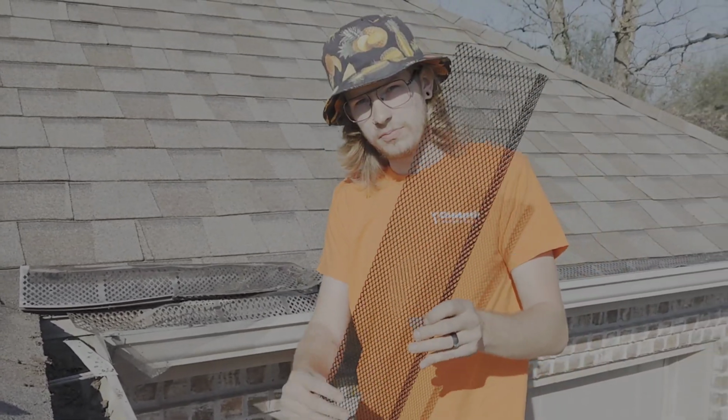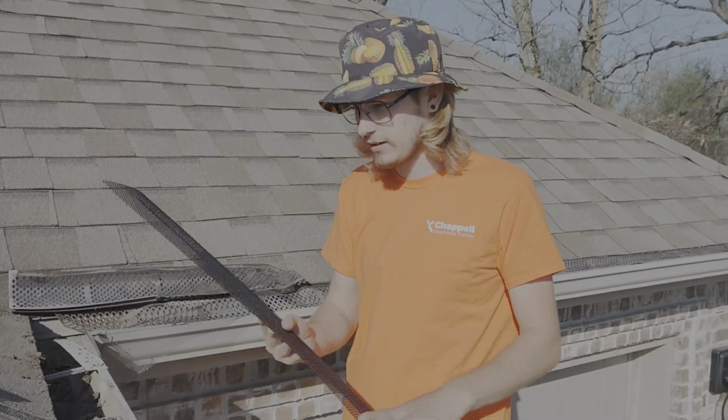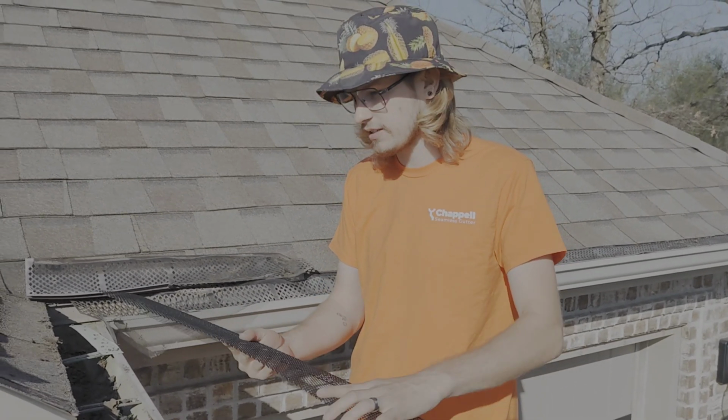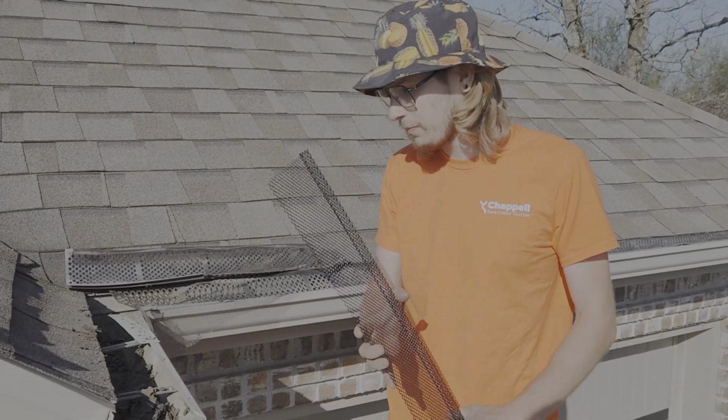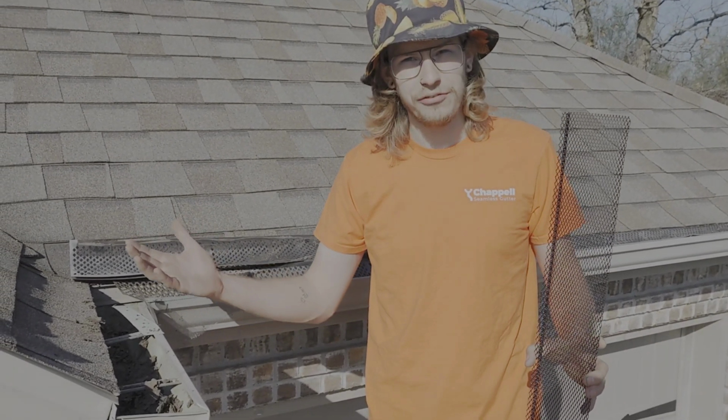This is an aluminum self-locking guard. It doesn't go underneath the shingle. Instead, it sits right inside the drip edge. You'll see how they go in later. Yeah, today's gonna be fun.